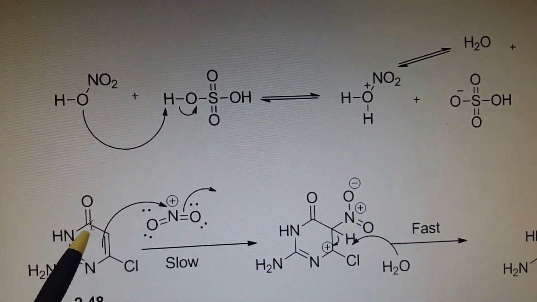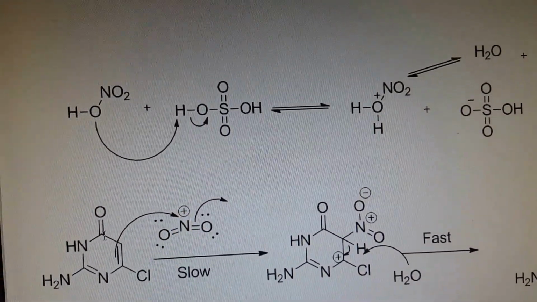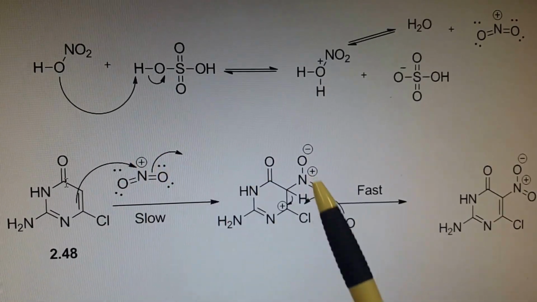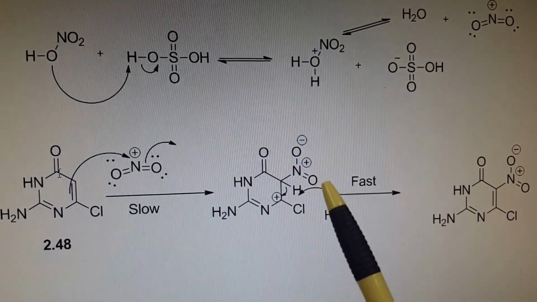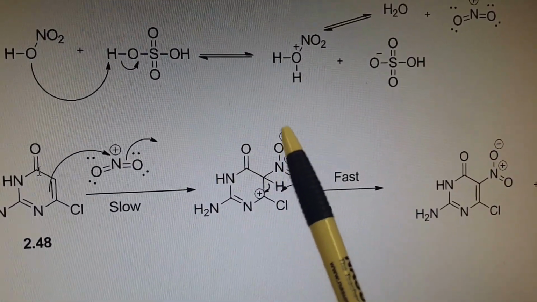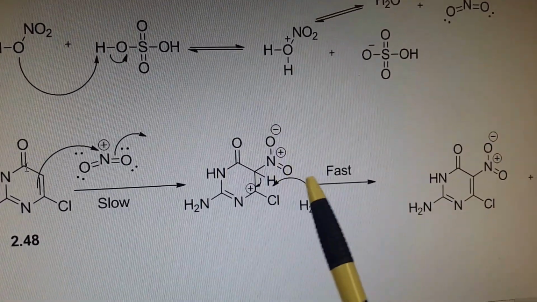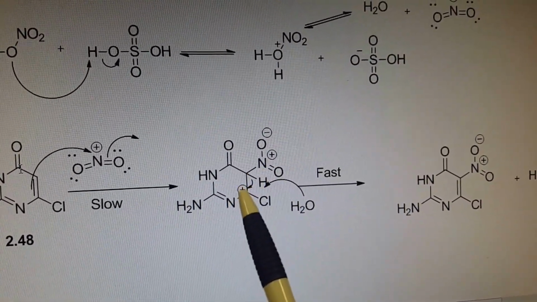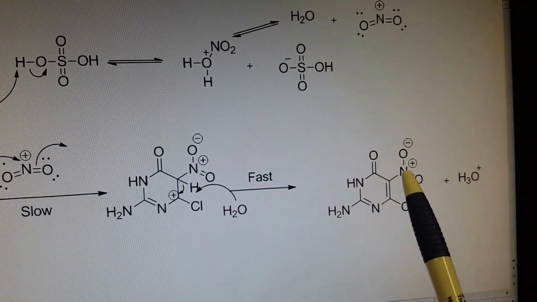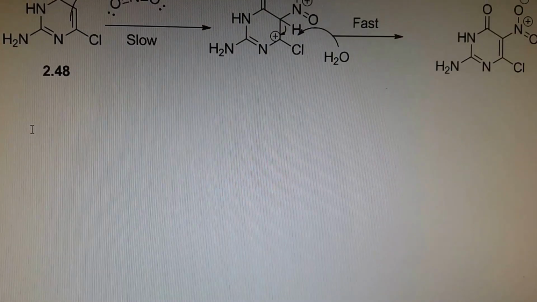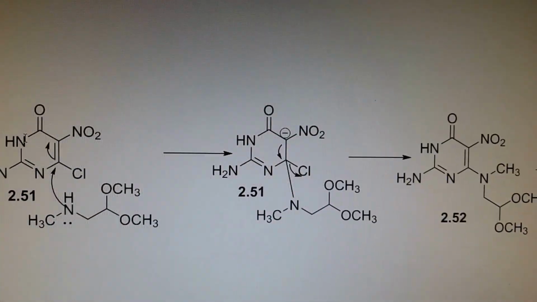What happened? These pi electrons form a bond with N plus. If they form a bond with N plus, the plus charge you will see here, a double bond here, and on one side a single bond, with a negative charge on that side. Now this water takes up this proton, and then these electrons form a double bond, restoring aromaticity again. This is nitration. You see hydronium ion. So this is what happened.